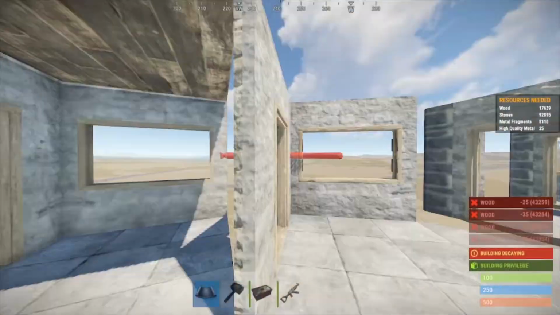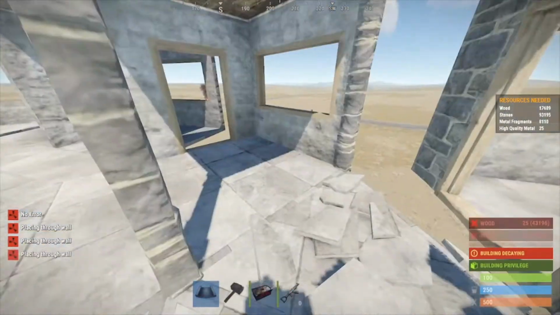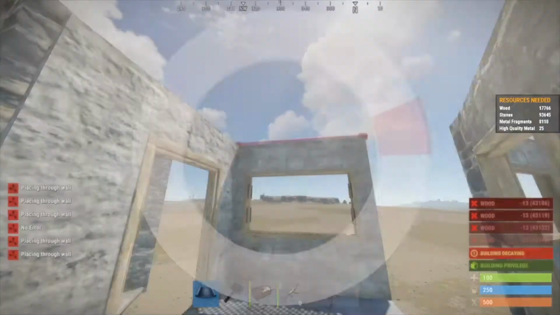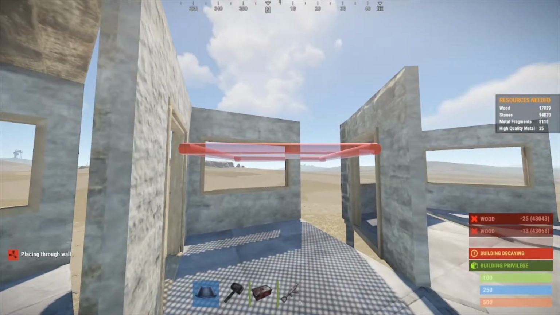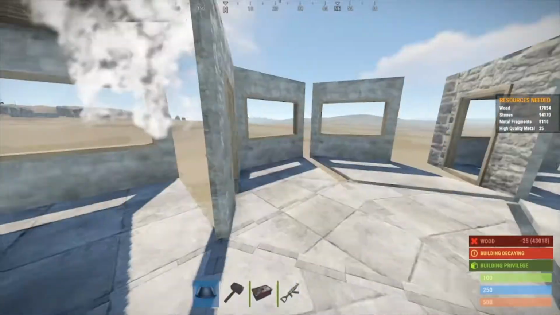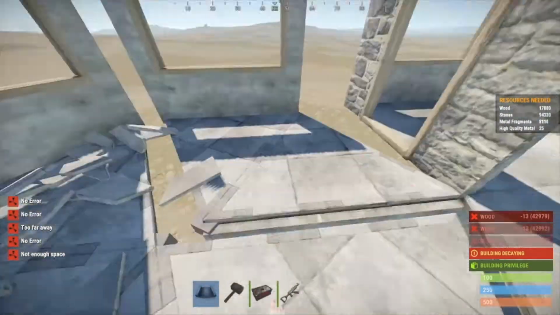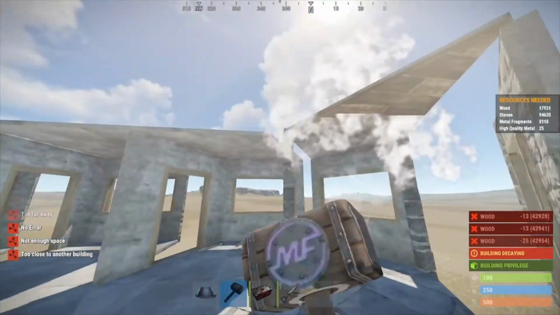And then cover it all up. Yeah, again, if you have stability problems, just wall frames. Now this... There we go. Okay, sorry. And then you basically just continue off. Oh yeah, here you might have stability problems. Just in case, again, wall frames. They're your best friend.